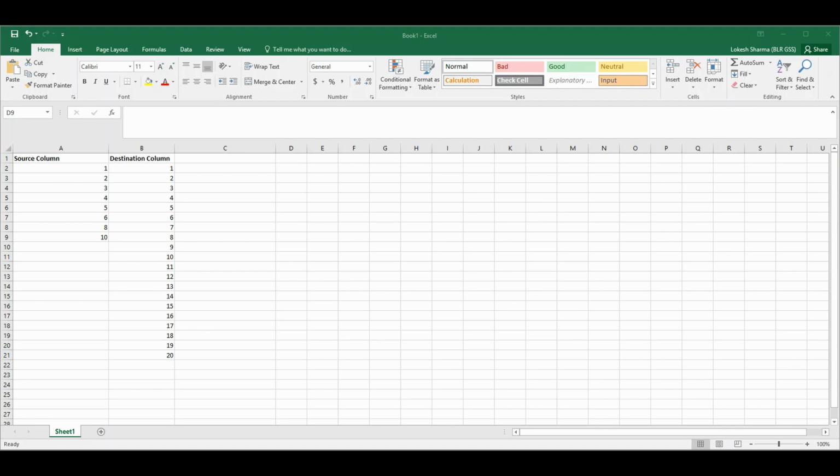So I have used this formula many times and always had some confusion about how to go about using it. So over the past month or so, I've tried to crack it and know how it exactly works, and I just want to share it with you. I think most of you might know it, but if you do, this might be a good exercise for you. So what we have here is a source column and the destination column.